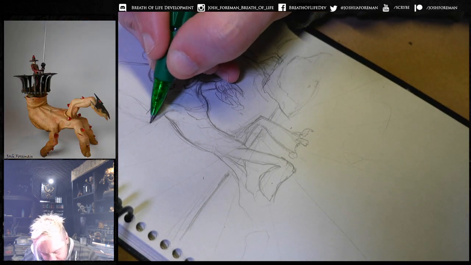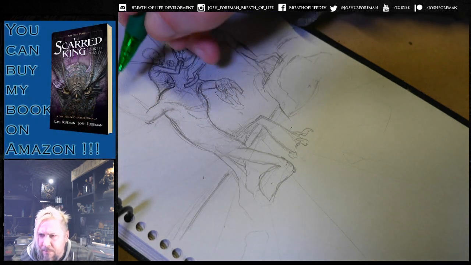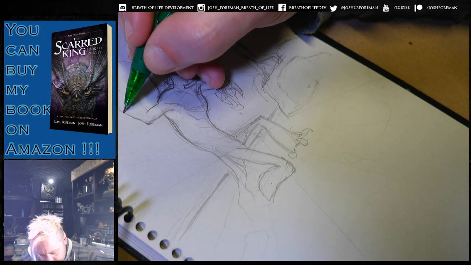Has something to do with the rotation of these hips, but I'm not going to sweat it till I do some more thinking on the problem.